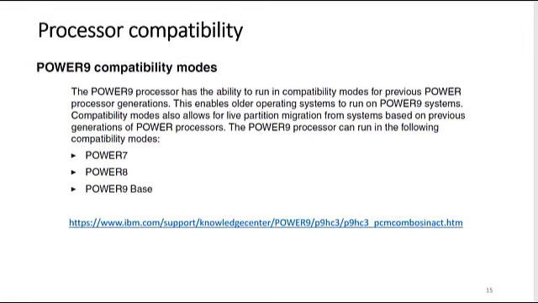Now Power 9 has a couple of different compatibility modes. It can run in Power 7, Power 8 or Power 9 base, and I think there's another Power 9 mode now. So you should look at that and check, and one of the things you need to determine with your LPMs is, am I going to want to LPM to and from different architectures?